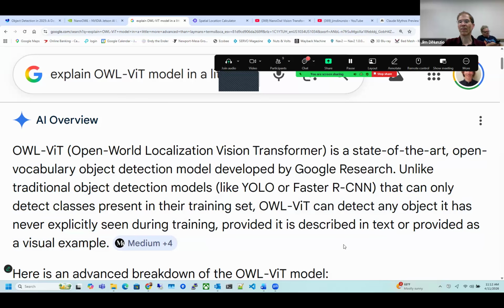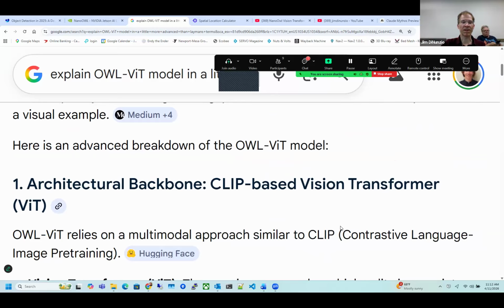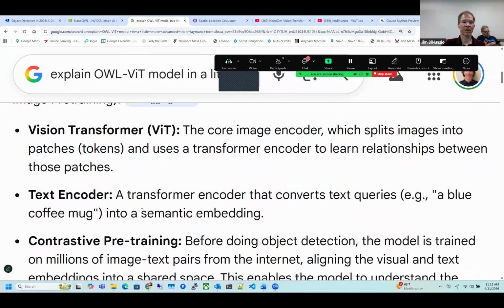So it's combining text with image and mapping both to a high dimensional vector space, let's just call it a big long set of numbers. You type in a piece of text and it maps that somewhere, like a blue coffee mug will map to a particular point.